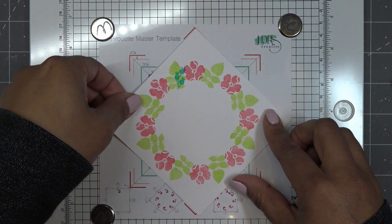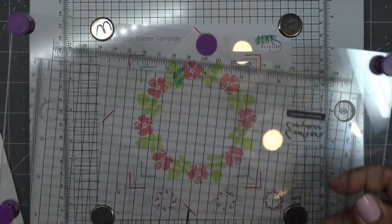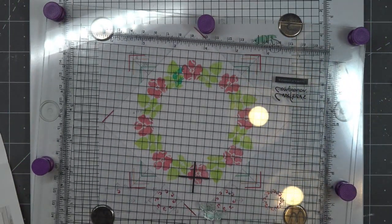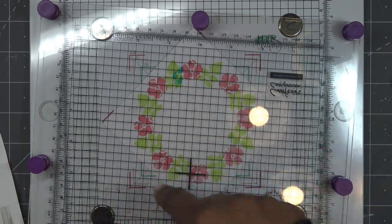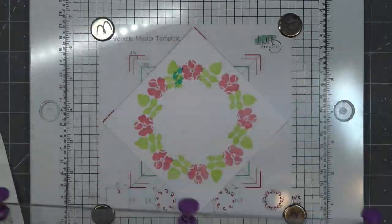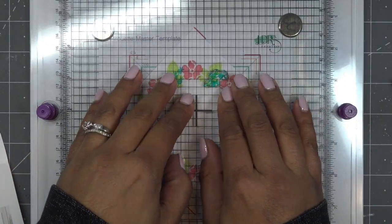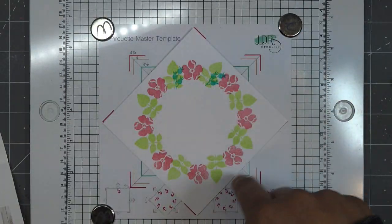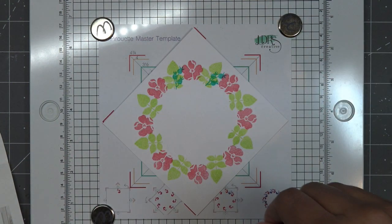This time I'm going to go here and stamp it again. Okay, and I'll continue doing that. And that's just my choice. If you want to put something else, once you've marked that first stamp, anything else you want to do is just going to work. It's just up to you and what you want your spacing to look like. So I'm going to keep doing that. But if you want to put some more in the center or something like that, go for it. All right, I'll be back.